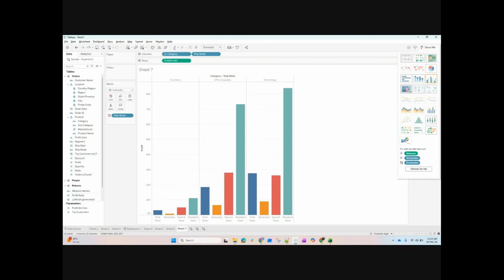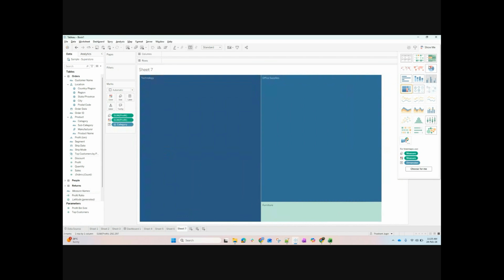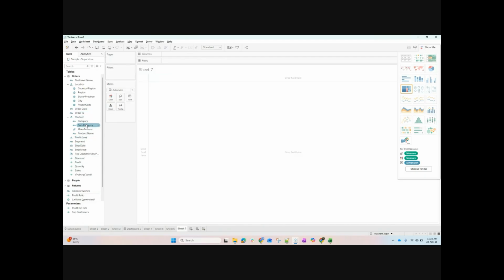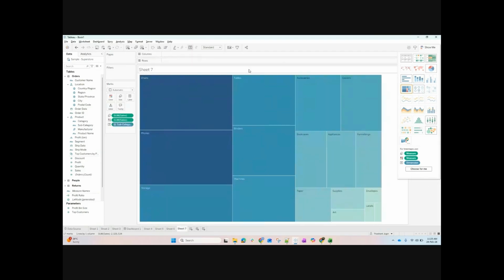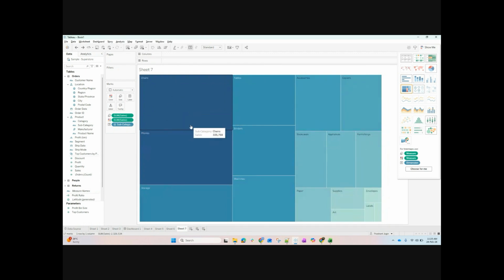And coming to the tree map, it is also used most of the time. Can you just start again and show me the map from the beginning? Okay, subcategory, then sales, select tree map. This divides into square boxes, and the size is the highest sale. The higher the sale, the higher it appears at the top. You can remove color. If you remove color, it only gives the size. If you add the color, it shows the highest sales. The left side is the top.